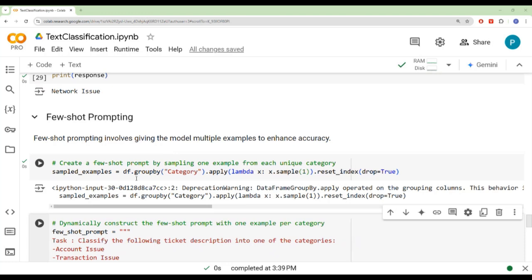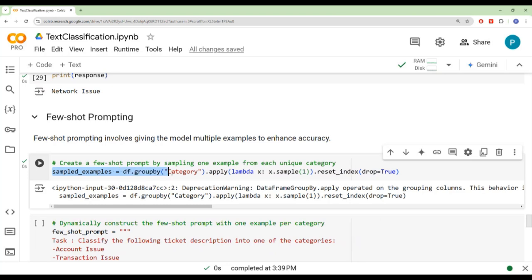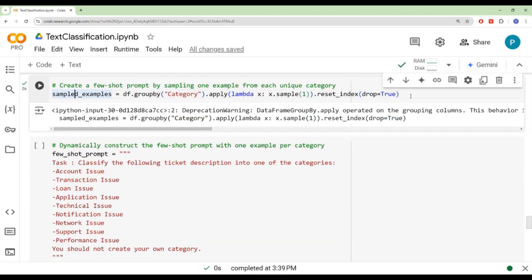So here, instead of providing no example or one example, we are going to provide a few examples to the language model as part of the prompt instruction. Now here, what we are doing is we are going to get one sample for each category from our sample data. So this becomes our sampled examples, that will be used as the few examples for the prompt instruction.